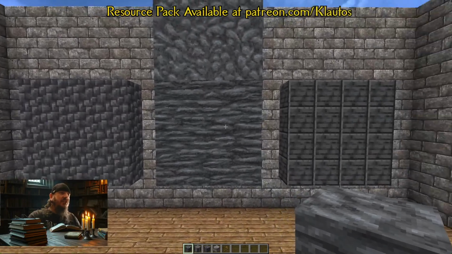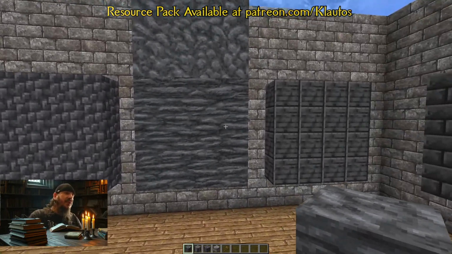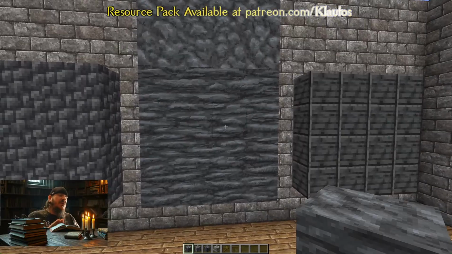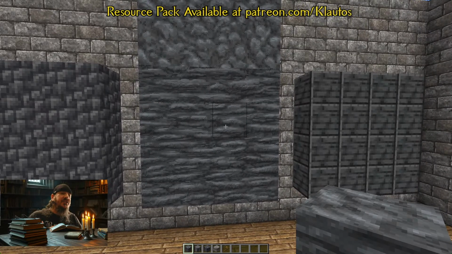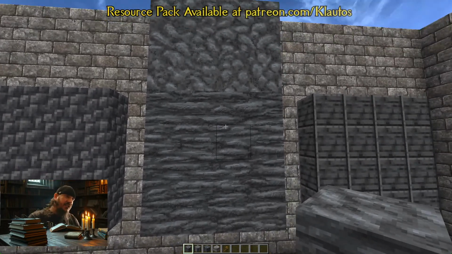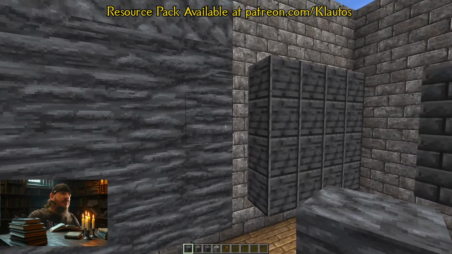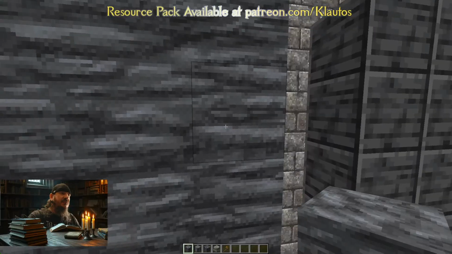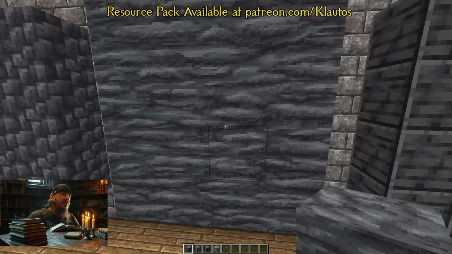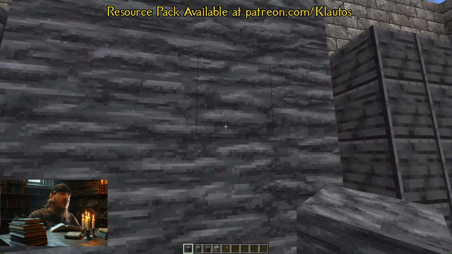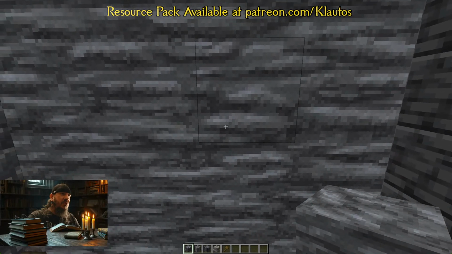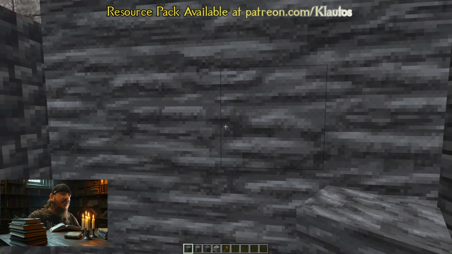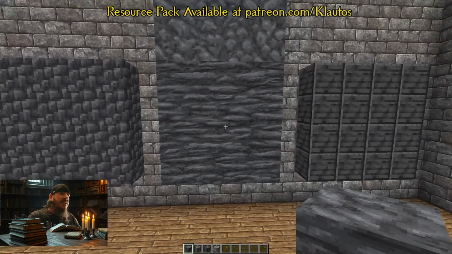Now the default texture did a pretty good job of putting that in there. But whenever you have a cross section in nature, when you see slate or shale and you get a cross section like this, it's not just going to be flowing across. You're going to have cracks going up and down and stuff. You're going to have those little bits where maybe it broke off here. And I sort of have a few little cracks like this and like this going in. But I needed to add a little bit more.